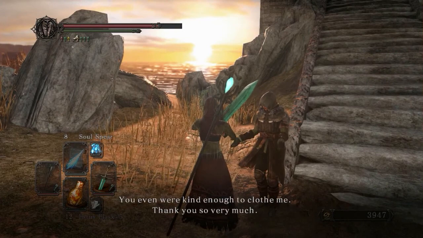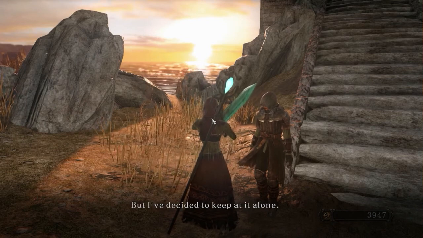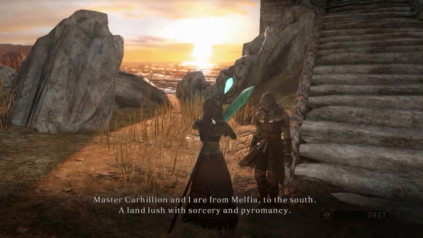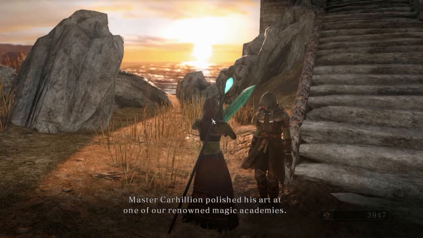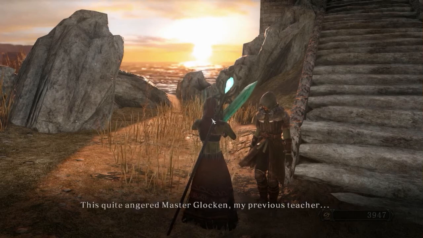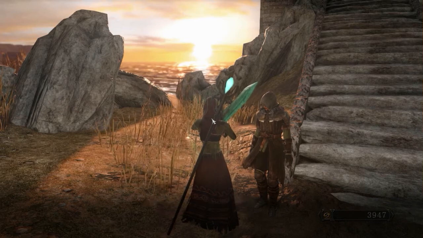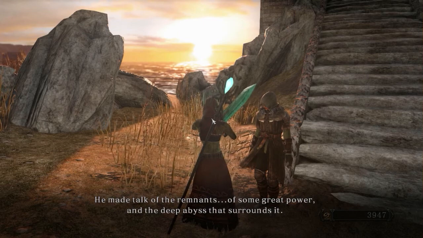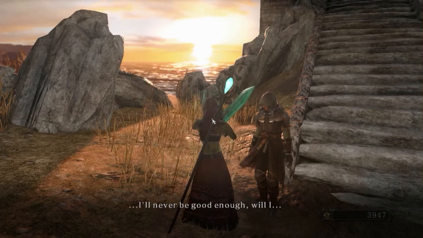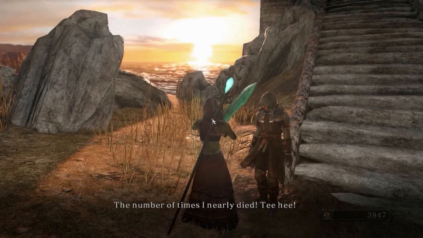I finally tracked down my teacher. But I've decided to keep at it alone. I need to see what I can achieve by myself. Master Carillion and I are from Melphia to the south. Master Carillion polished his art at one of our renowned magic academies. But he argued that the academies were terrible places to learn magic. This quite angered Master Glocken, my previous teacher. Once Master Carillion spoke excitedly of this land. He made talk of the remnants of some great power and the deep abyss that surrounds it. I tried to ask more, but he didn't seem to hear. Oh, I'll never be good enough, will I? It was a perilous trek. I faced the most frightful things. The number of times I nearly died.